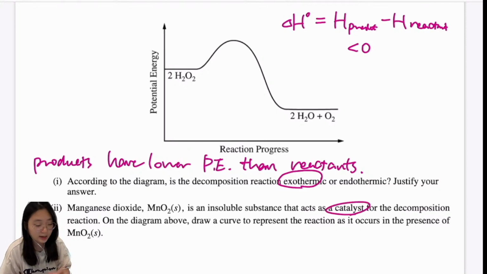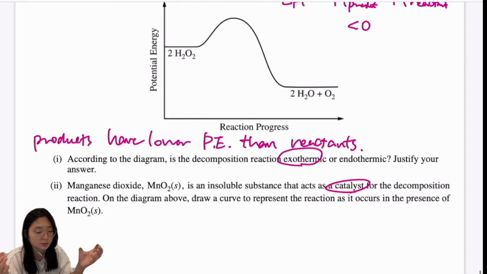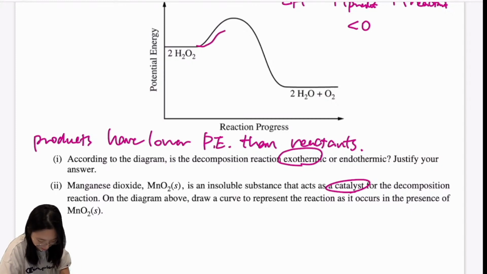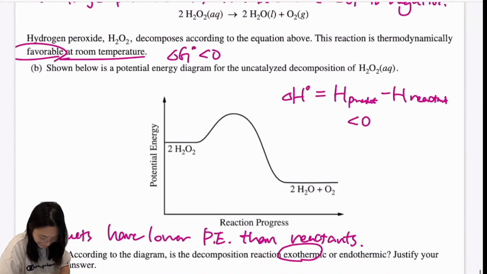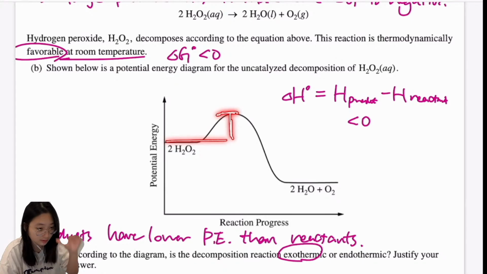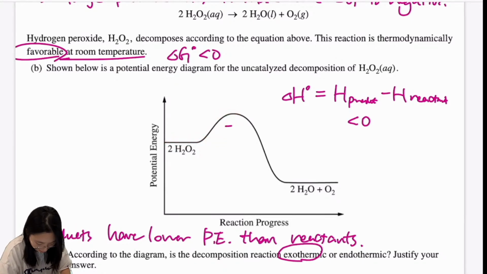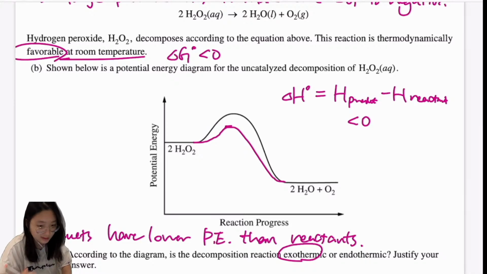Okay, so what a catalyst does is speed up the reaction, right? It increases the reaction rate by providing an alternate pathway. Basically, it brings the multiple reactants all together, and it lowers the activation energy. So the difference between the reactant potential energy and the peak is the activation energy. So this amount is lowered, and now I'm going to draw a lower peak. But as for the reactant and product, they still have the same potential energy.